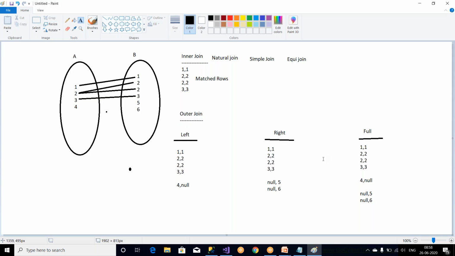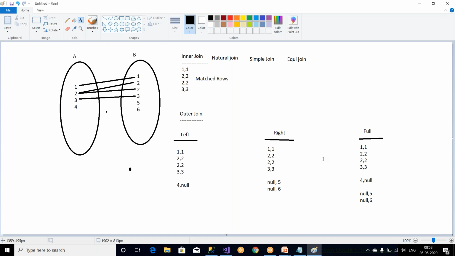Either in SQL Server or in SSIS, or tomorrow when you learn data science, Python, Hadoop, or Java, whatever you learn, joins are only these two. You may have other joins, but the basic joins are inner join and outer join. So it is not very complex. Inner join means you need to know the matching data. Outer join means inner join data, that is matched data, plus unmatched data. It is not going to give you purely unmatched data.